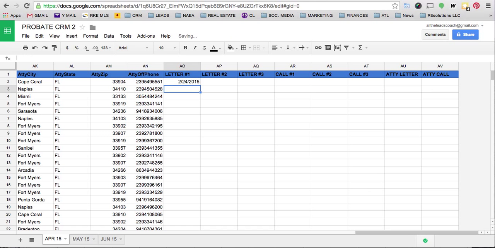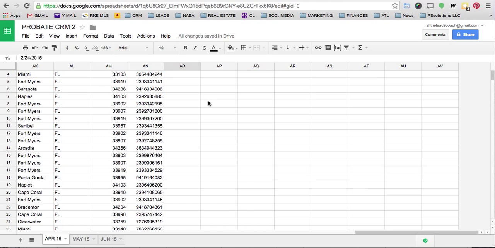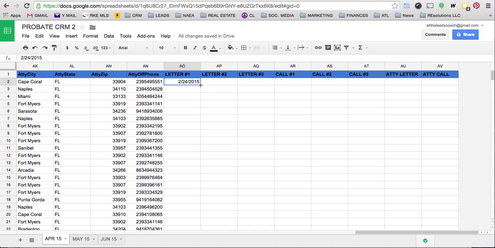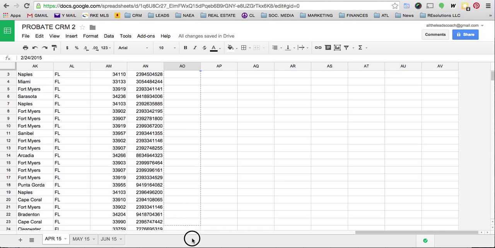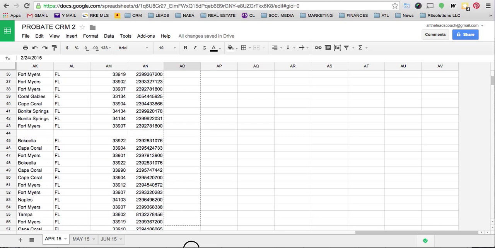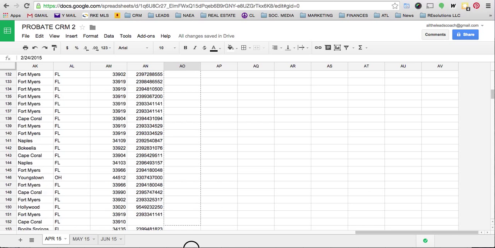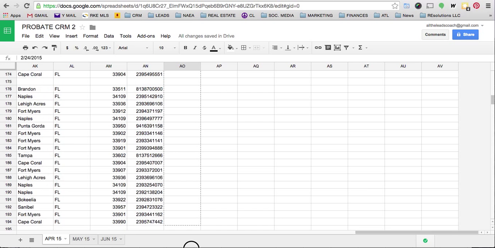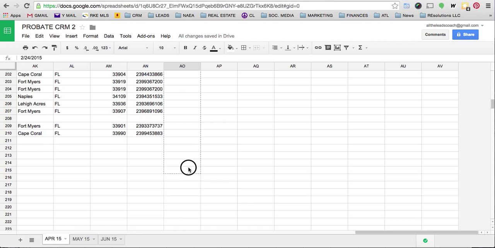So letter 1 should hit all these people on 2/24/15. Now, if you see this little blue square, you can grab this and pull it all the way down to each of these people. So you had 209 people.